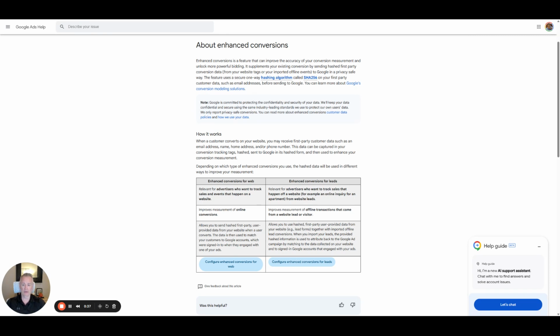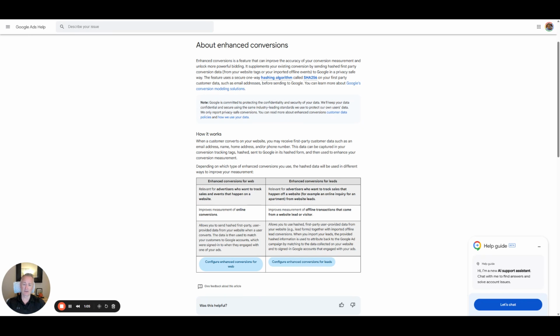So simply put, before I get into that, there are two types of enhanced conversion tracking. One of them is called enhanced conversions for web, and this works essentially with your web forms. When somebody submits a web form on your website, it captures the contact information and tries to match that with a known Google account.